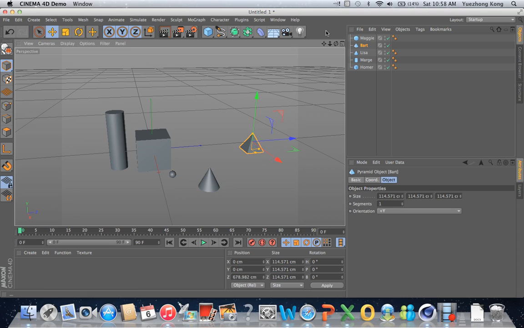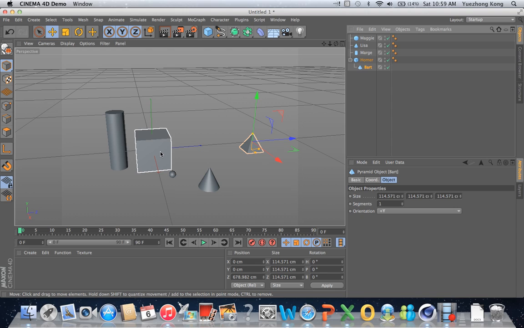So, first off, I'm going to show you how to make a shape a child of a shape. So in the parent-child relationship, there's a parent shape and one or more child shapes. So right now I'm gonna make Bart a child of Homer. How I do that is I click Bart, have him highlighted, and then I click and hold, drag Bart over to Homer. And as you can see, when my mouse is on Homer, there's this down arrow and then a box. And I let go, and now you see Bart is like a child of Homer.